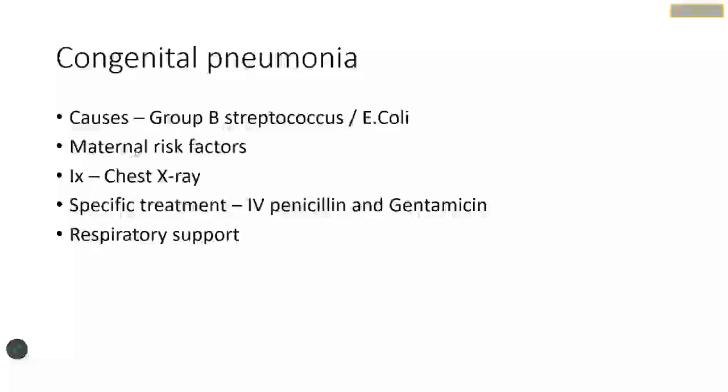That's why I didn't mention congenital pneumonia. Usually we are taught that congenital pneumonia occurs after 6 hours, because there should be a period for the development of sepsis to cause this congenital pneumonia infection. But in the MCQ, sometimes they ask within 6 hours also. The question is still within 6 hours, and they are referring to the condition congenital pneumonia. That's what I didn't mention here. But as you asked the question, I'm telling you congenital pneumonia usually occurs after 6 hours.